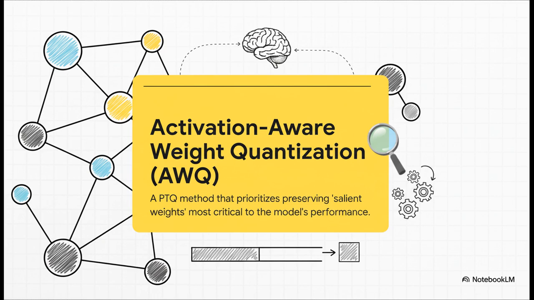And people are getting really, really smart about this stuff. Take a technique in the PTQ camp called AWQ. It's basically a super intelligent editor for the AI's brain. It goes in, finds the absolute most critical, can't live without it pieces of information, the salient weights, and puts a little do not touch sign on them. Then it goes to town shrinking everything else. It's a much more surgical approach.